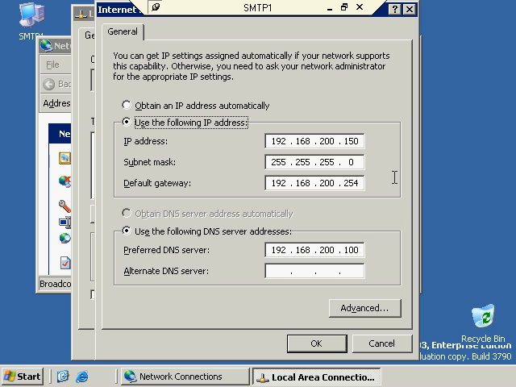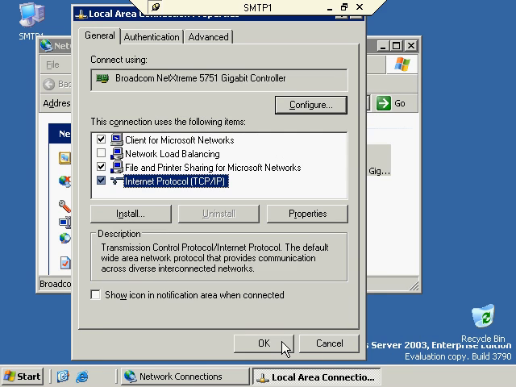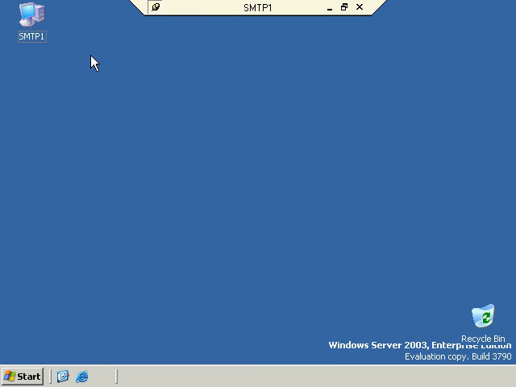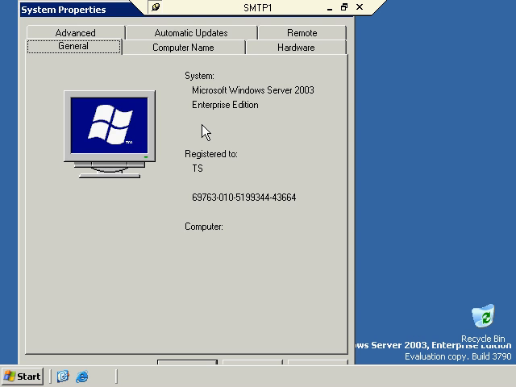This is just on the same network as the rest of the machines. Default gateways pointing out to NAT1. DNS is pointing locally, okay, it's important that you realize that. It's also pointing here locally. Okay, after that, we've joined this machine to the domain. You can see that here.